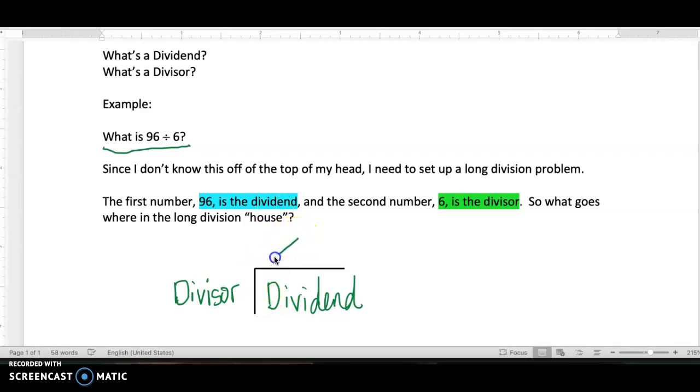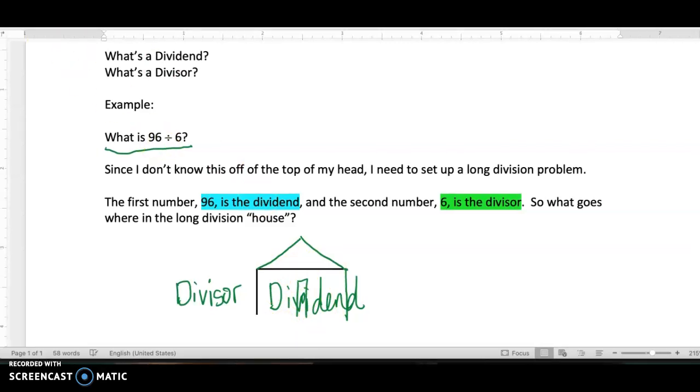All right, so this is my house, right? Look, I'm going to make this house a little door here. Okay, so this is the inside of the house. I shouldn't really put the door because we're already inside the house if we're looking at the dividend. So the dividend is inside the house. And do you know where the dividend is sitting? The dividend is sitting inside in the den on a comfy bench. I'll just draw a bench because if I try to draw anything more crazy, it'll get really wonky. So the dividend is sitting inside the house in the den, okay?